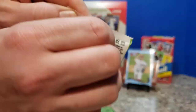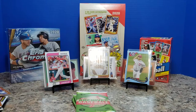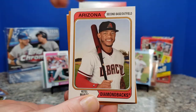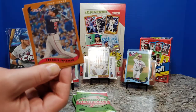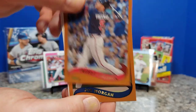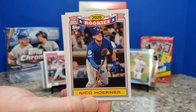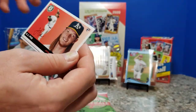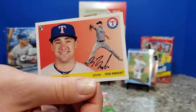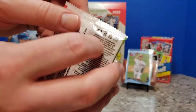Rod Carew, Clemens, Ryne Sandberg, Luis Aparicio and Robin Yount. Down to our last four packs. Gonzalez, Ketel Marte, Brendan McKay rookie card — I've been working his PC a little bit, I think there's going to be a lot of upside to him. Freddie Freeman, Joe Morgan. Going back to the KB — Nico Horner rookie card, followed up by an AJ Puk rookie card. And Brock Burke — I can't say I'm familiar with him. I'll leave this off just to get this ending a little bit sooner rather than trying to struggle with sleeving it yet again.